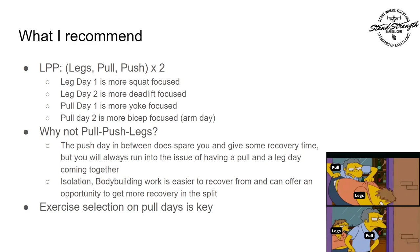But I wanted to point out that isolation of bodybuilding work is easier to recover from. So you want to kind of mix that in and put that in on a certain day. And I think that it works really, really well on that second pull day to make it like an arm day, to make it like a bodybuilding day or something of that nature, right?